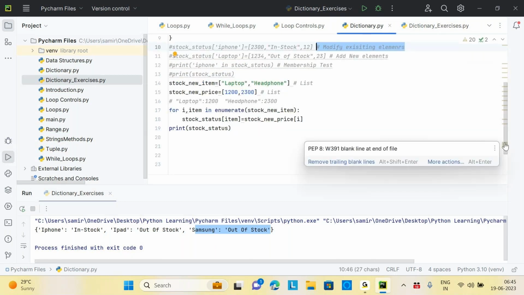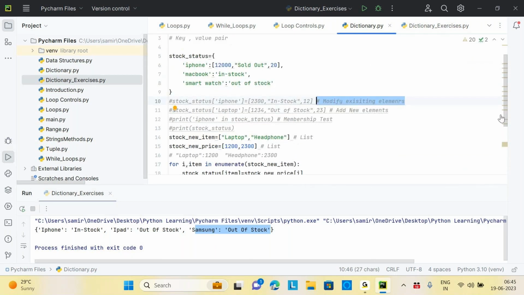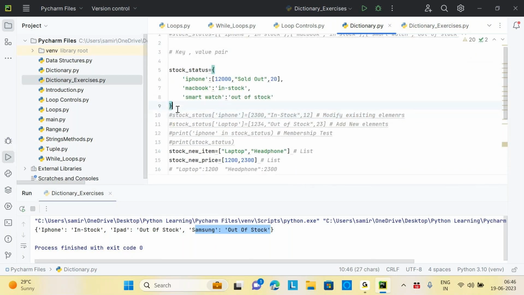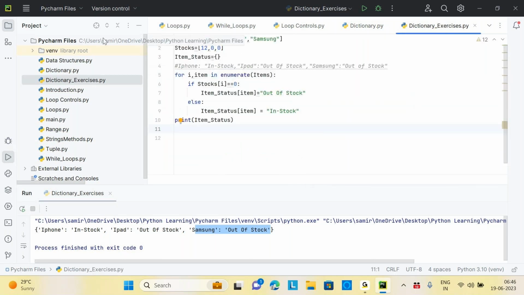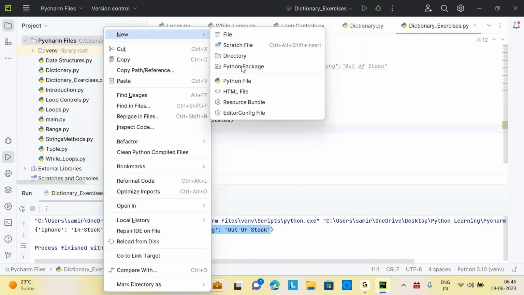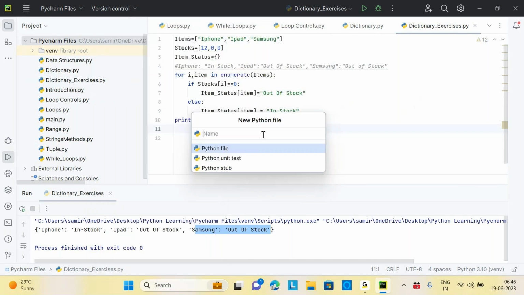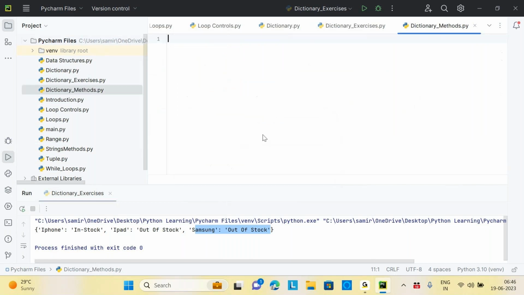Let's take one more example. Now let's discuss a few methods. Dictionary exercise, you have done it. Now let's create another Python file, dictionary underscore methods. We have different methods in dictionary, and let's discuss one by one.